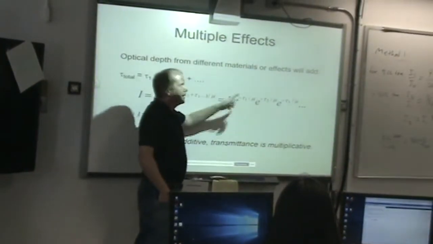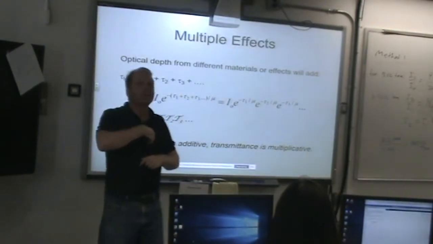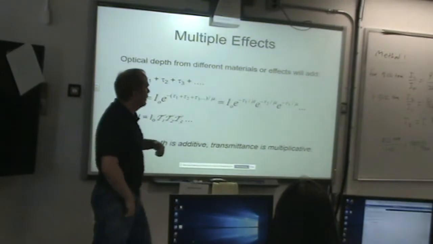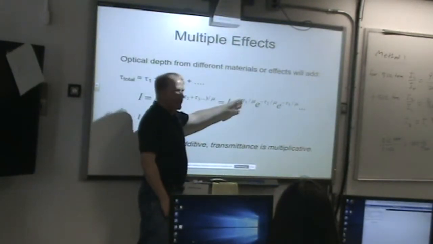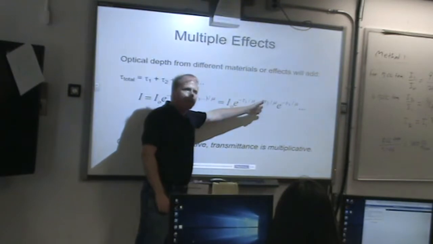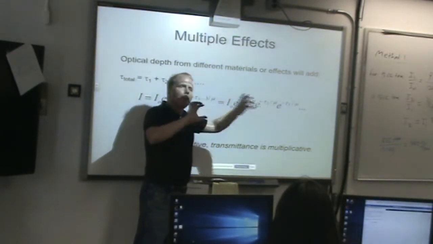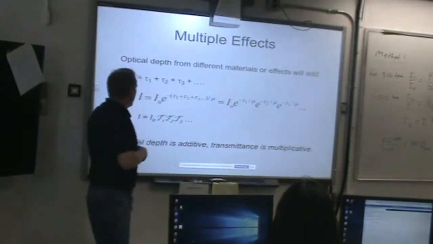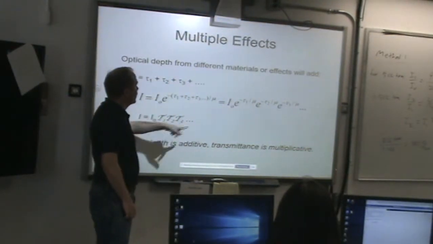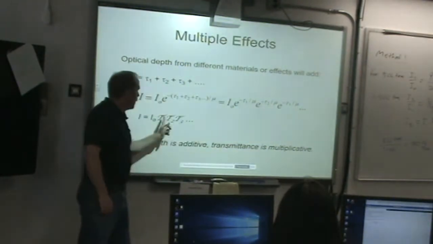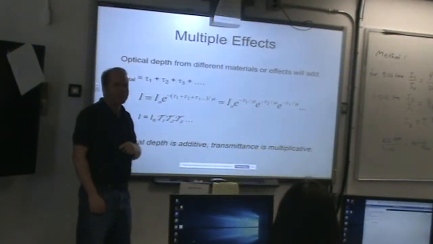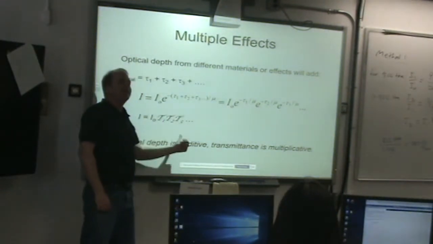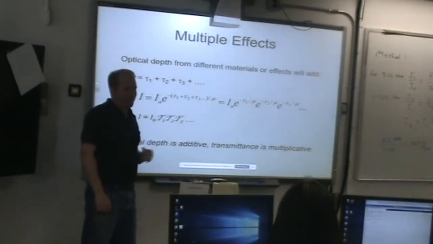Each of these things has a certain ratio of intensity coming through. Maybe the tea is going to let 30% of it through, and maybe the root beer is going to let 80% of it through. Then you end up multiplying those transmitted lights. This is the transmission. Beer's law is really giving you the amount of transmittance, which is the term we call it. So as optical depths add up, transmission multiplies.